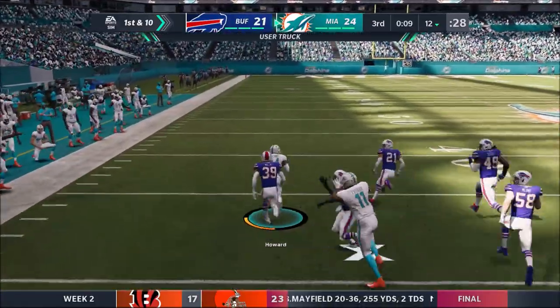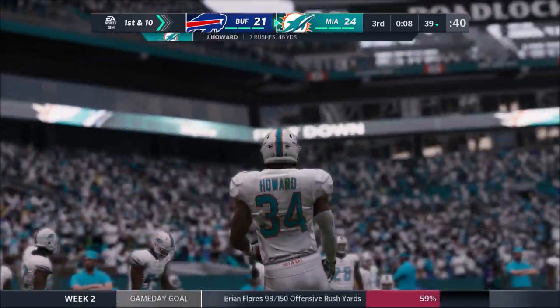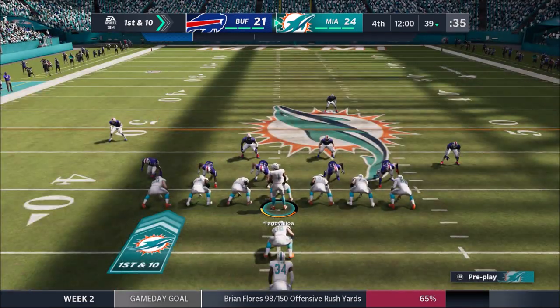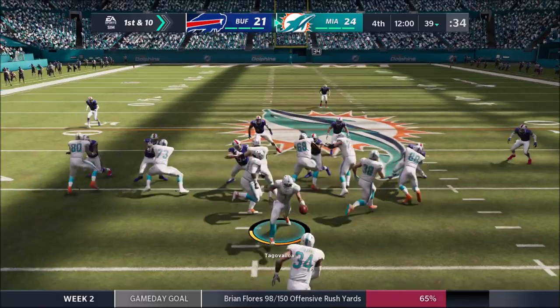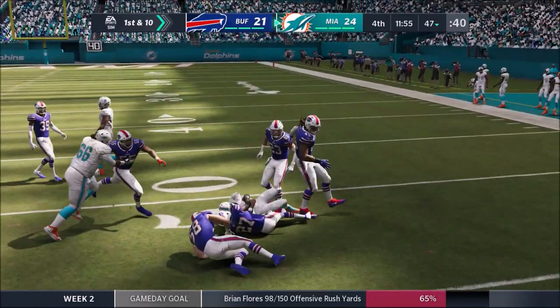And now Jordan Howard, he just runs over. I'm not sure who that was. Was that Micah Hyde? He just ran over. There we go. He's fresh. Maybe that's what we need to do, is just run down this team. We're not running this ball here. Here comes Jordan Howard with another carry as we are now into the fourth quarter.